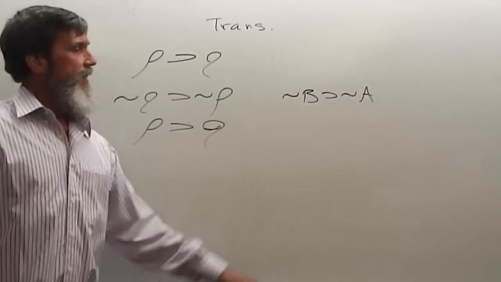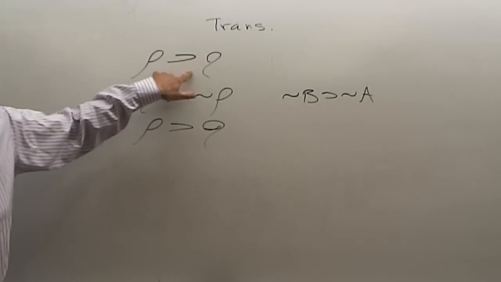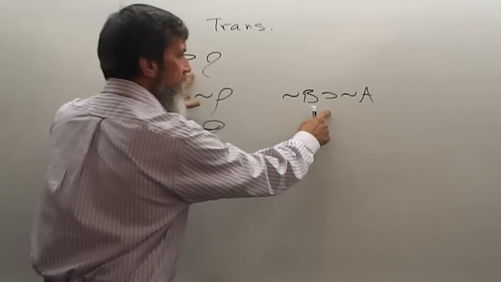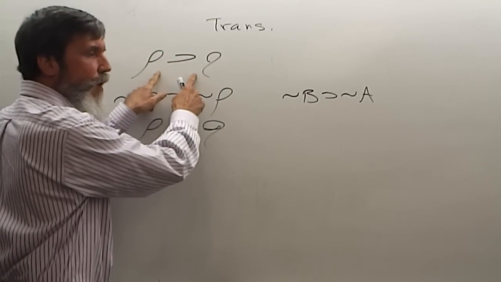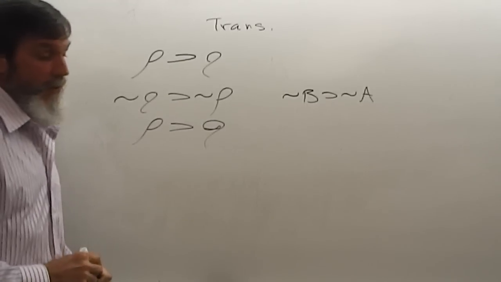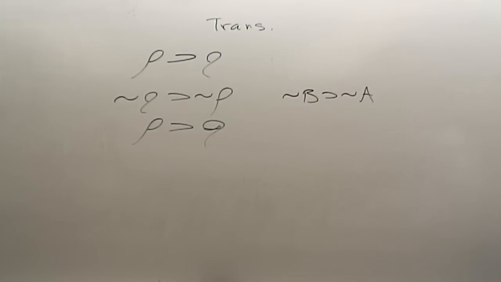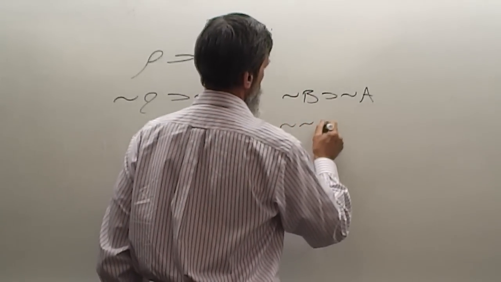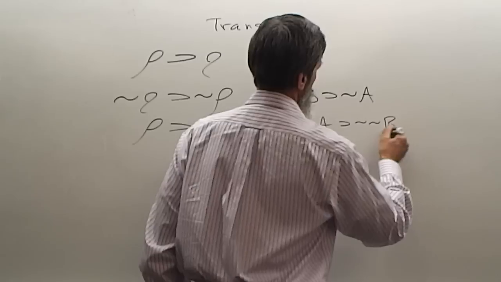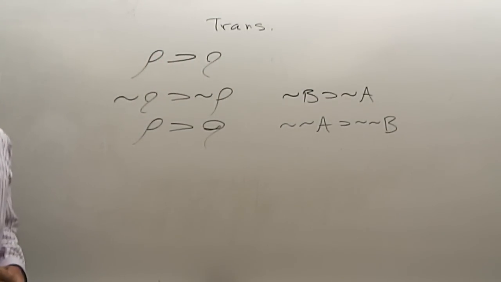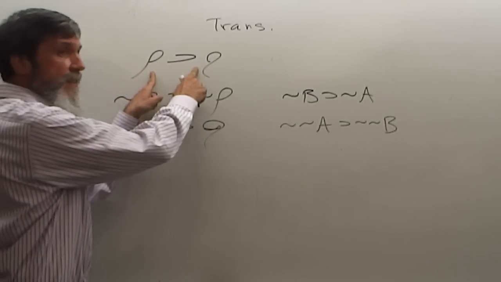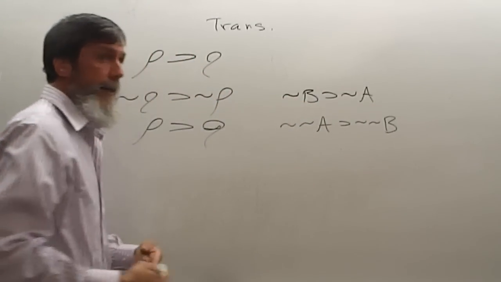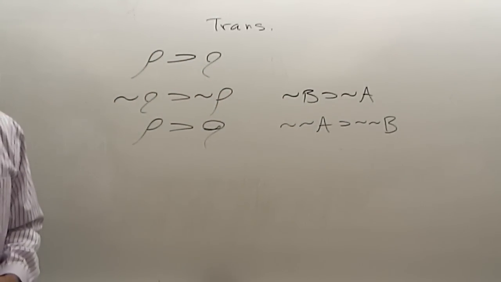Well, keep it easy for now. Is that a substitution instance of this? Yeah. Now, if I consider this a substitution instance of this statement form and replace it with this, what's that going to look like? Not A, horseshoe, not B. We're considering it as a substitution instance of this. So we're transposing these two and adding a curl to each one. Right?